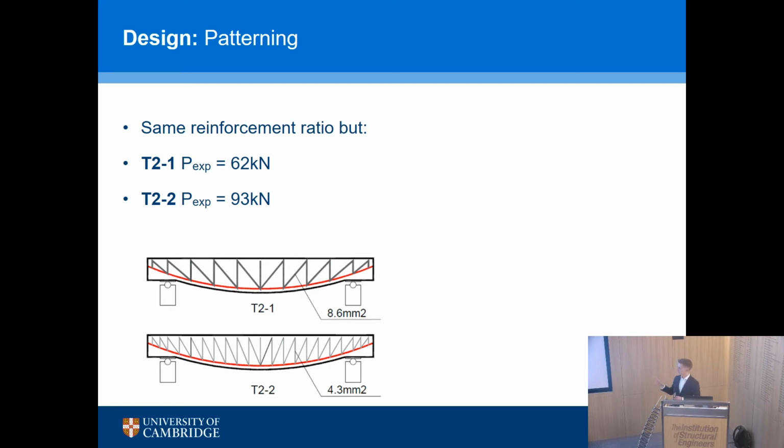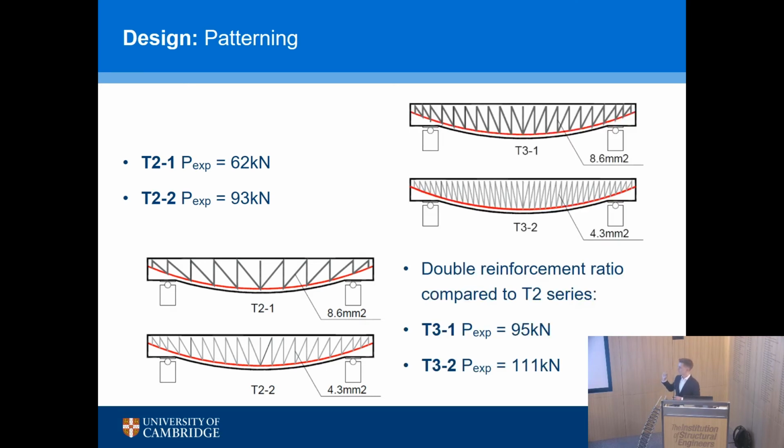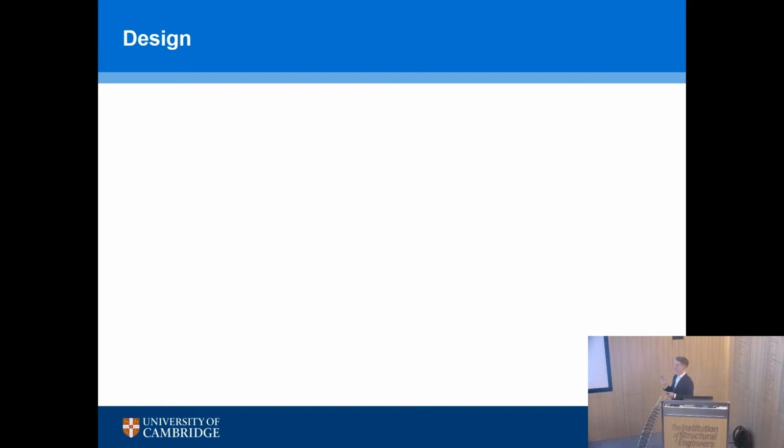The other interesting thing is if we double the reinforcement ratio, and we compare T2-2 and T3-1, so twice the reinforcement ratio, almost the same load capacity. So we have this really interesting way to play with the pattern and understand where should the carbon go. So what we want to do is to minimize the amount of carbon fiber you have to put into your structure. So that's another challenge to do. Not only minimize the concrete and the shape, but also minimize the carbon fiber that goes into it.